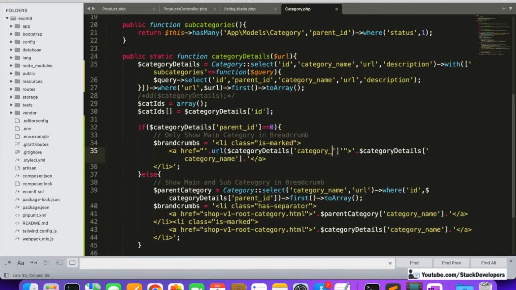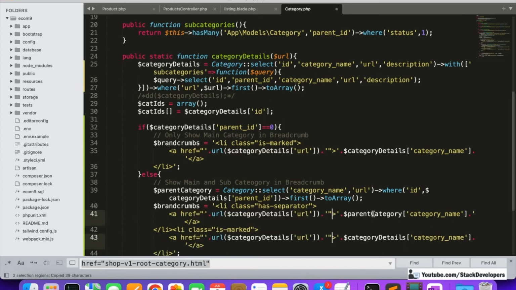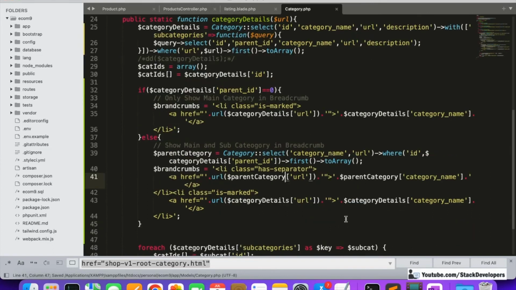Here url will come, that is the url column. The earlier one is the url object. Okay, and now we are going to close it like this. The same way we're going to do for these two as well, but here the parent category will come.